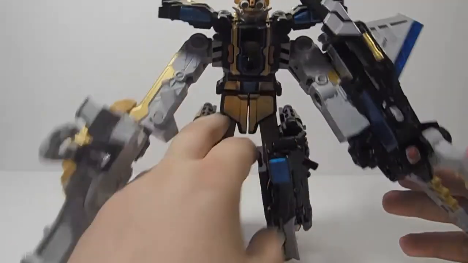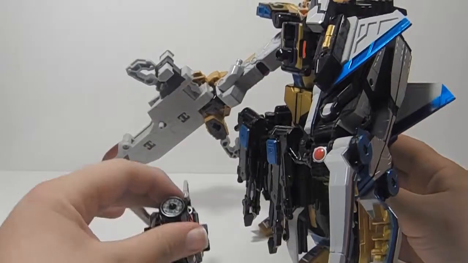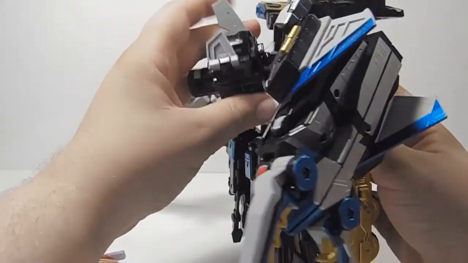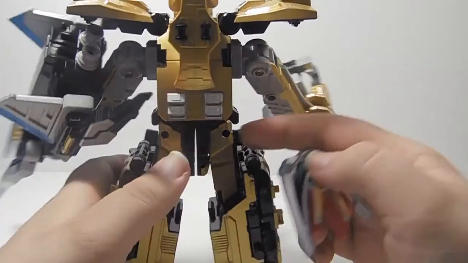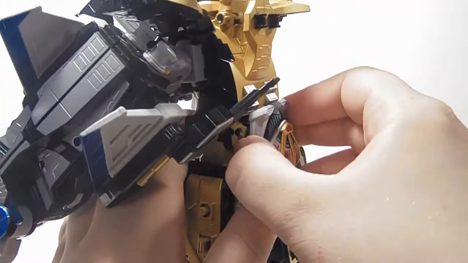So they go on like that. Then you take that part off. Fold the little winglets up. This plugs into there. This plugs onto the back on here to form like a rear skirt.